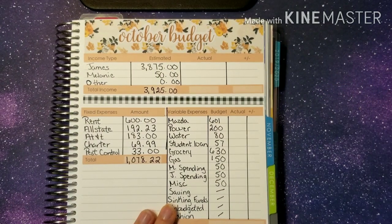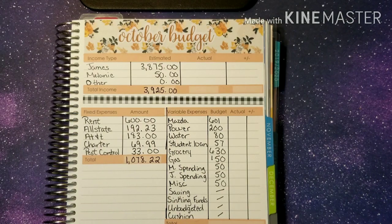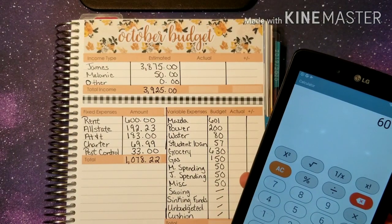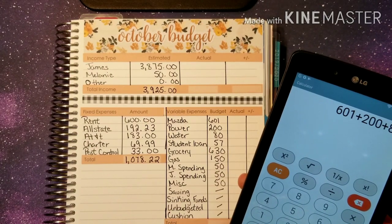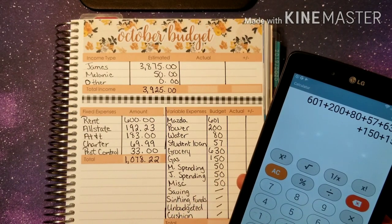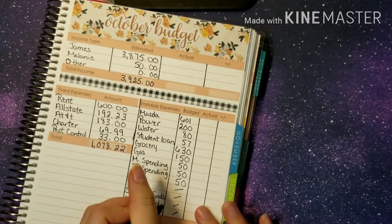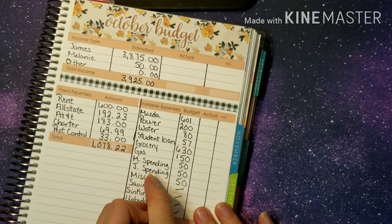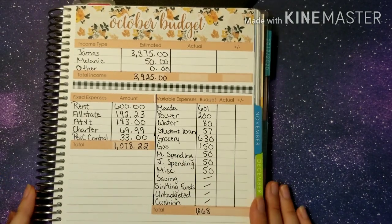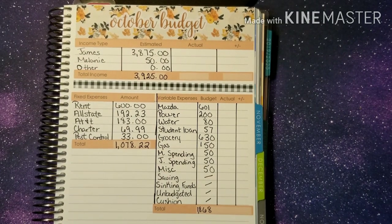Oh, we need a total. Did I put a total? So for this one, 601, 200, 80, 57, 630, 50 plus 150. So it's 1868. Okay, so that is our variable side for right now, and that is our fixed side.